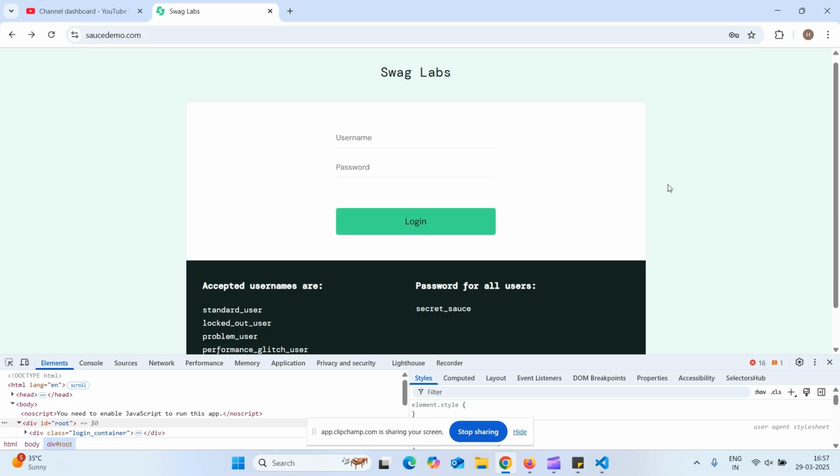We do not show which locator we are clicking on or how we are clicking. We are just saying click on the login button. So these are some of the advantages of page object model.